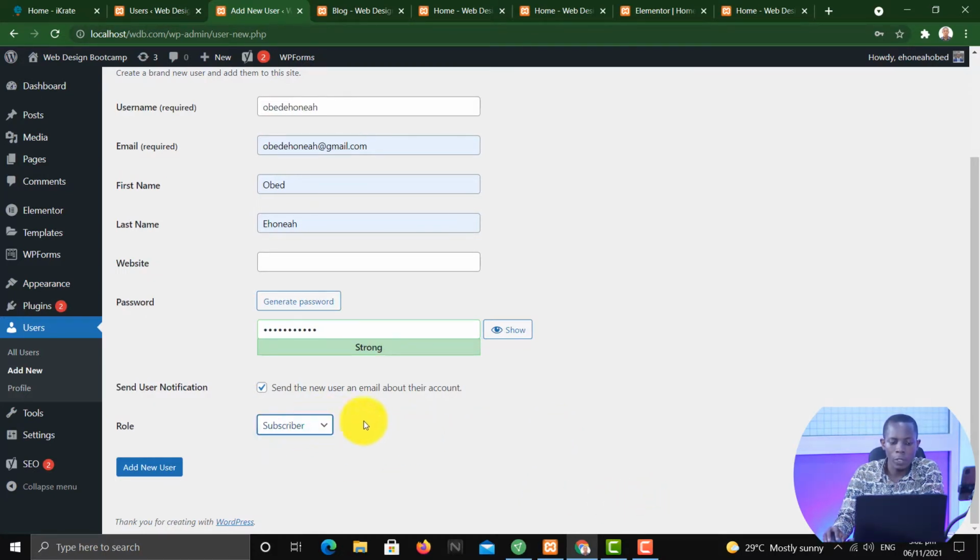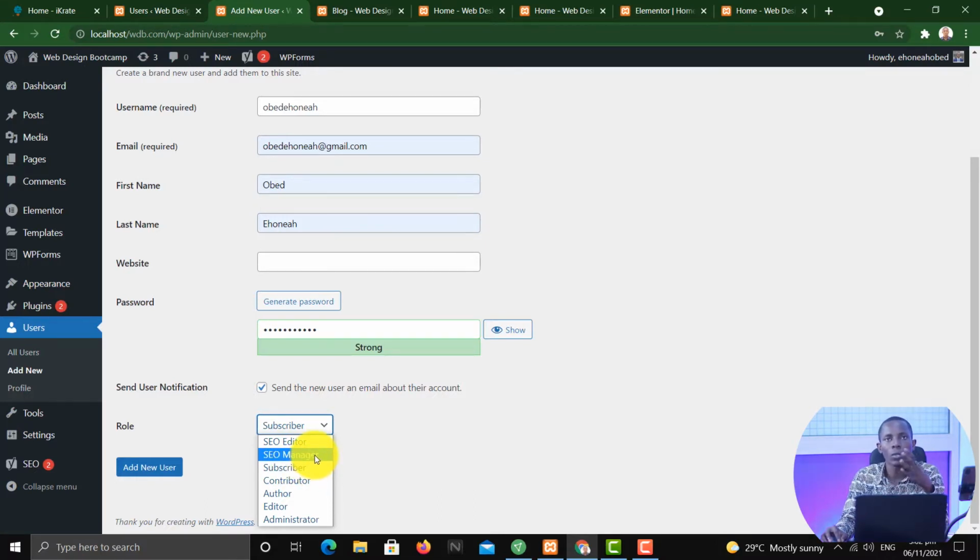Let's talk about the roles that you see. Currently I've installed Yoast SEO, so I needed to mention that even though WordPress comes with its own default roles, and that's what we are interested in right now, when you install other plugins, they may come with extra roles. Yoast, the plugin for SEO, is bringing in SEO Editor and SEO Manager. So for now, we can ignore that.